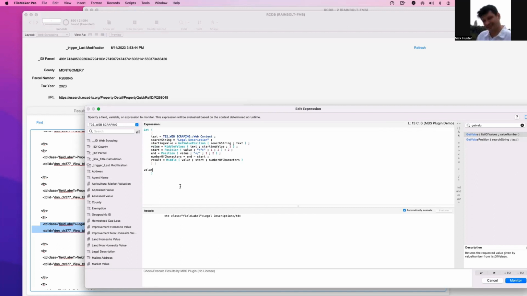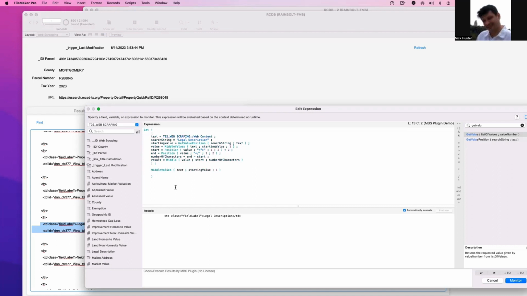Get value returns me one value, the value number. If I say get value text, I want the value 1, 2, 3, it returns one value, one. I cannot say, if I want multiple values, right? I need the middle value. Why? Because middle value, in that case, gives me a lot of flexibility.